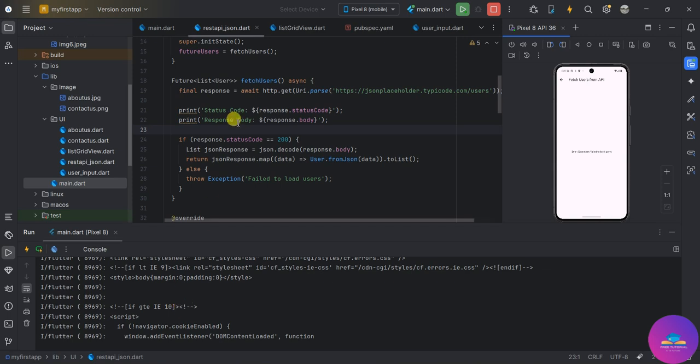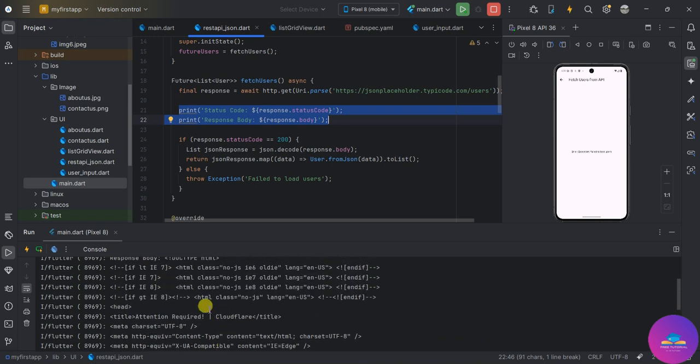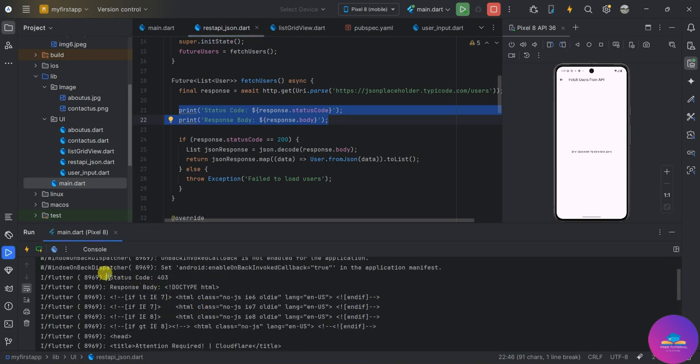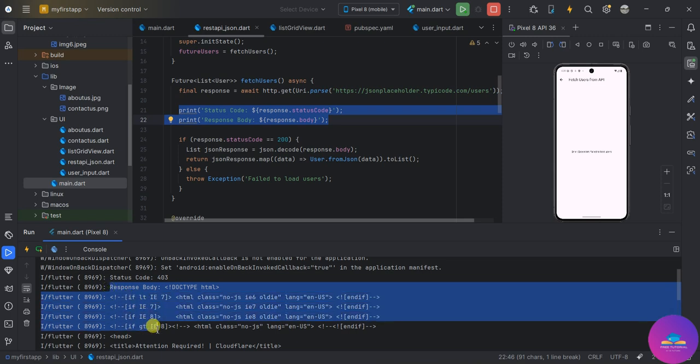We have done a small debug, and this is what will be printing here. Now when we check, it is printing that the status code is 403. Now what is the meaning of 403? 403 means the server is not accepting any request from this mobile phone. So to make sure that it is accepted, we need to declare some headers for this particular request. The application header, the JSON header, needs to be declared.